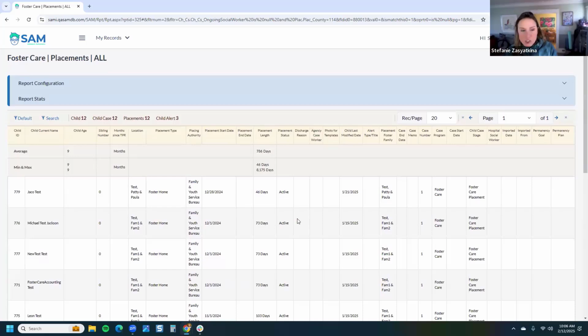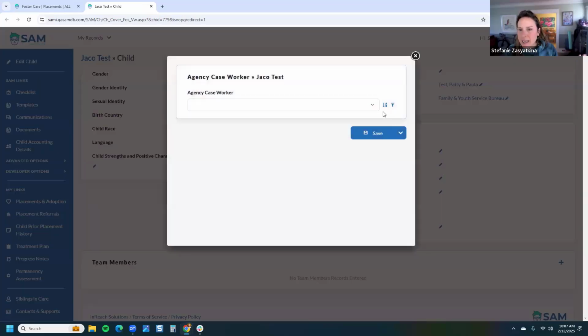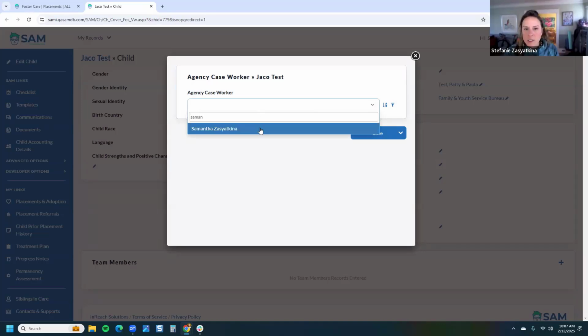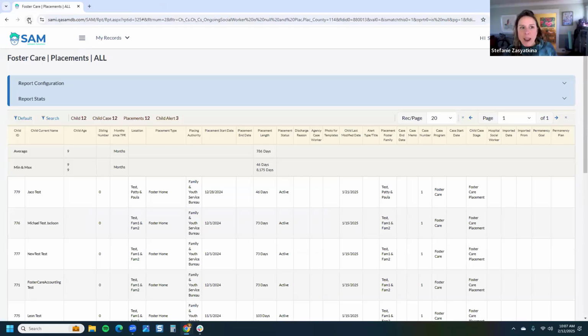So just so you know, you do not have to use bulk update. That is a nice to have feature of the system. I can actually click on a record and I could go find that field, agency caseworker, and I can assign it, right? So I can choose here. I know there is a person named Samantha. So I can pop that in. That is totally an acceptable way of doing this. It's just that bulk update is a nice way to reflect all of the records that have one value all at the same time.